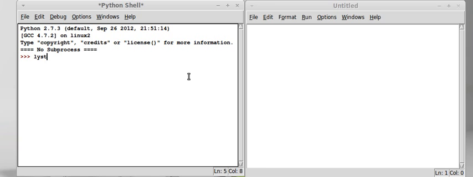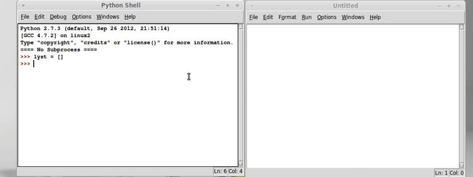Alright, so we have our variable name. We'll make that equal to, and Python lists use square brackets. So we're going to have our empty list, and we'll have it equal open square bracket, close square bracket. That is our list. It has 0 items in it, but nonetheless, it is a Python list.